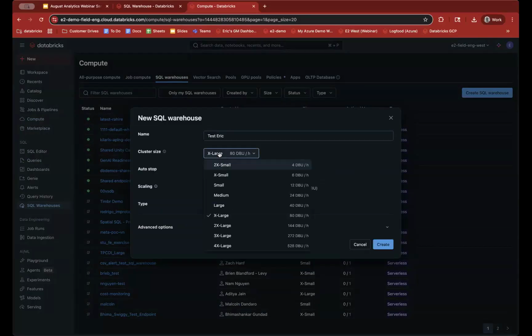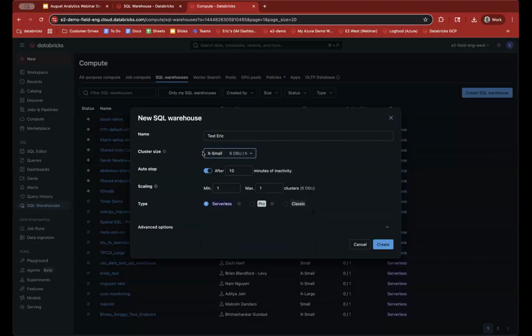The things that you need to define are how large of a cluster do you want? Think about this as the vertical scaling component. How large of a virtual machine do I want to run for my workloads? And the choices, why you would pick an X small versus a 3X large depend on, I'll say, primarily two things. One is the size of the data sets that you're going to be running. And then two, the concurrency or the number of queries that you're going to be running against that. Of course, there's some other complexity things like the types of queries that you're running, but data volumes and concurrency are a huge part of what dictates which size you would want to leverage. So for this, I'll just select an extra small workload.